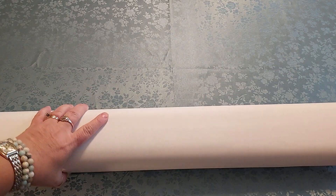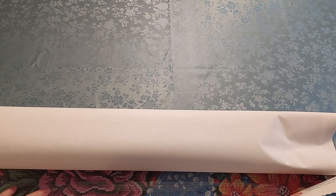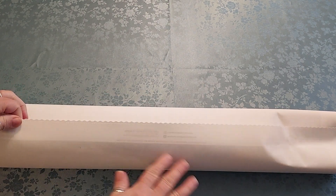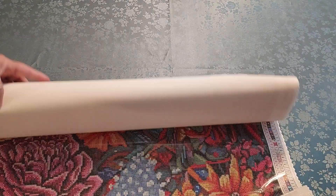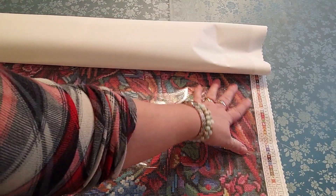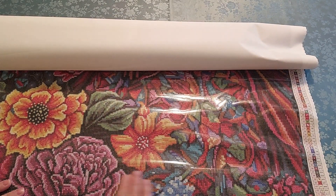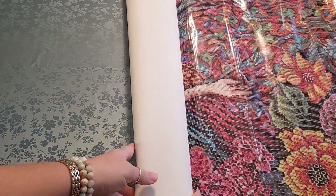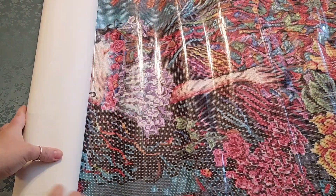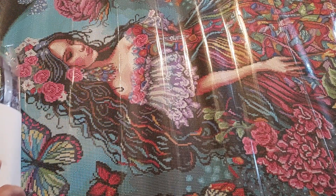Their canvases are made of that flocked material. As nice as it is, it irritates me because it picks up everything — I literally just cleaned this table and I can already see it picking up little specks. This area here is a little bit mangled, but usually that stuff straightens out. I'm hoping it flattens out. She's so long — I may do her this way for now and then put her the long way.